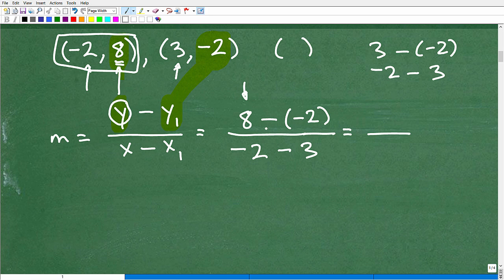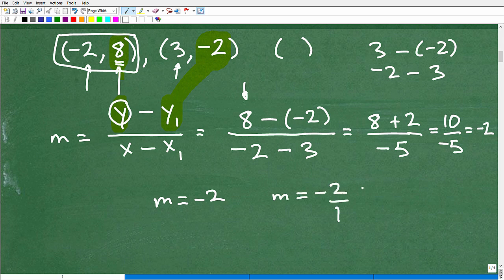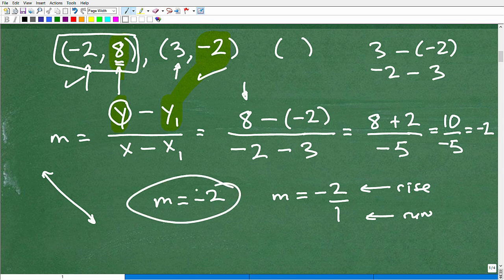Now, here, I'm not using parentheses. When you see a negative value, you've absolutely got to be on alert to use parentheses. So I'll leave that kind of up to you, but just try to kind of model my work here. All right, so at this point, we've got our differences of our y's over our differences of our x's. And now let's just go ahead and simplify. So 8 minus a minus 2, of course, is going to be 8 plus 2 over negative 2 minus 3 is what? Negative 5. And a lot of students, they'll make these little positive negative mistakes. You've got to go nice and slow. 8 plus 2 is 10. 10 over negative 5 is what? 10 divided by negative 5 is negative 2. So the slope is negative 2. But we like to think of this as a fraction. So the slope is equal to negative 2 over 1. This is the rise, that is the run, and so this line is falling. So the slope of a line that passes through negative 2, 8, and 3, negative 2 is negative 2 or negative 2 over 1. We want to think about it in terms of the rise over the run.